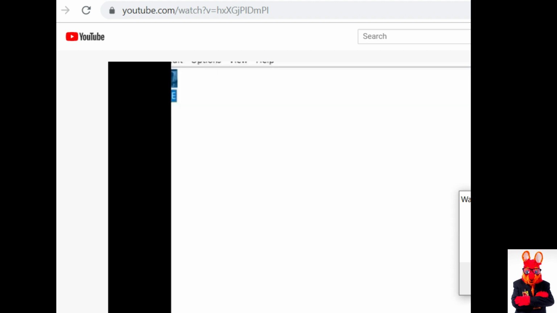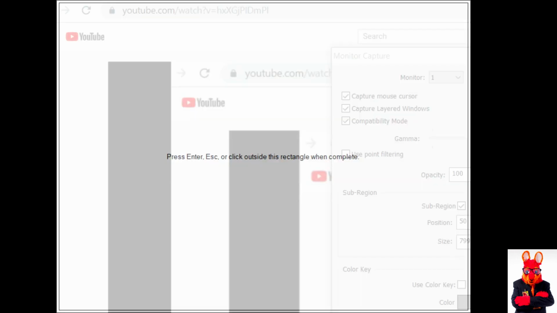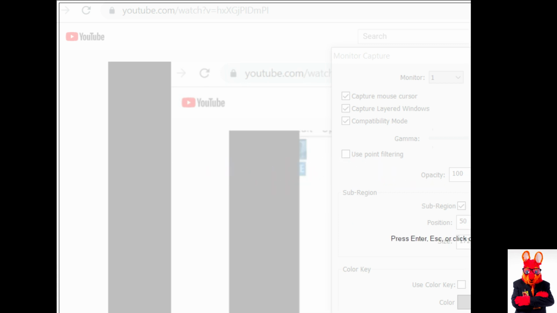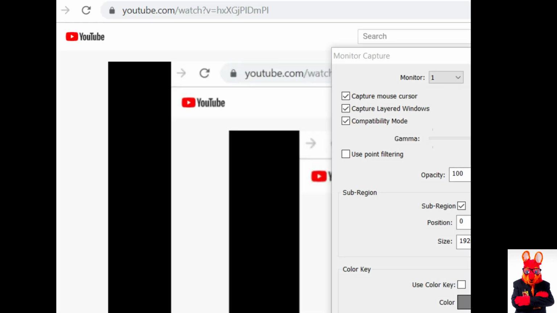I wonder if I were to try one other thing. Oh, the monitor capture's on. If I were to select a region of the monitor that is almost the whole thing, and then try it. On Windows 7 and Vista, Aero is enabled.